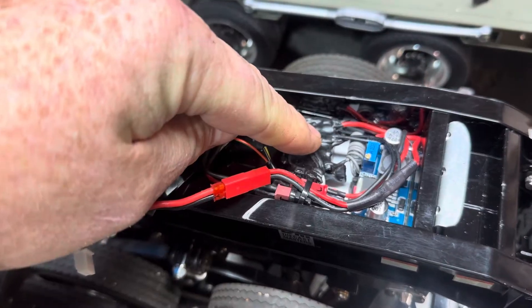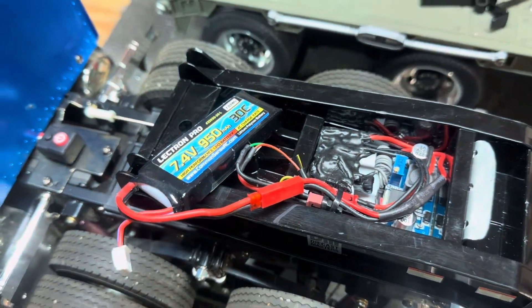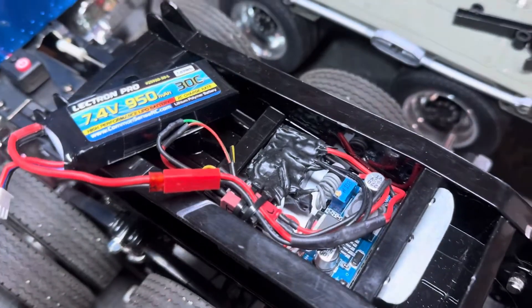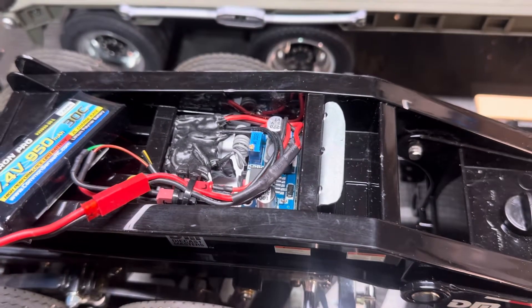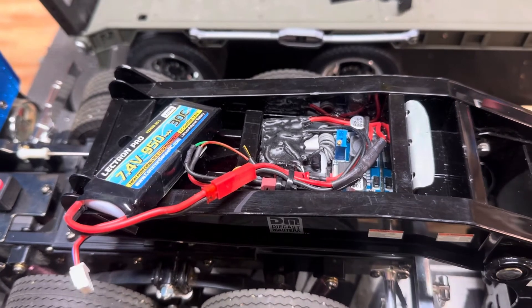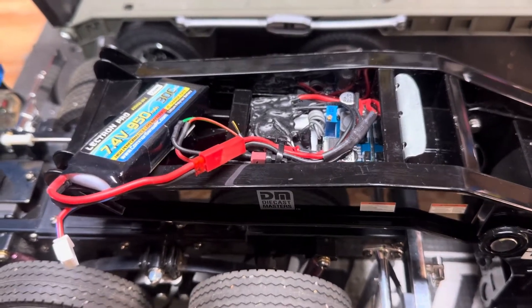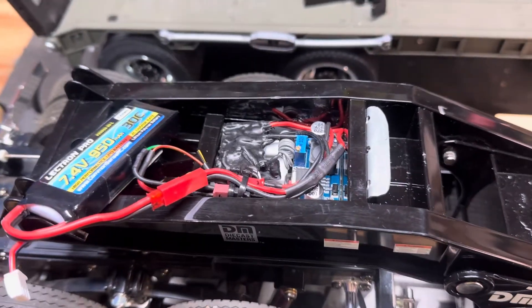I do want to call out Hey-OK Performance Products. Al up there in British Columbia makes these, and this is a top shelf product. The worst thing about them is the way they look — he dips them in liquid electrical tape to waterproof them. But Al builds all these himself, tests them himself, and I've never ever had a problem. You can also get him to do some custom work. He'll charge a little extra, but that trailer there has one of his custom controllers that does a few different functions for me. These things are just reliable. You could probably get something like it off Amazon for maybe 20 or 30 bucks less, but you might go through three or four of them before you get one that works or lasts. Al's products just last — they're top shelf. This one cost me $80 plus shipping, and I'm never going to have to worry about it.